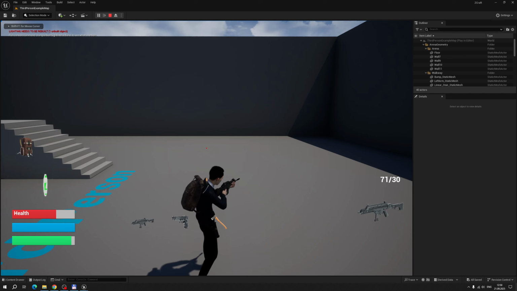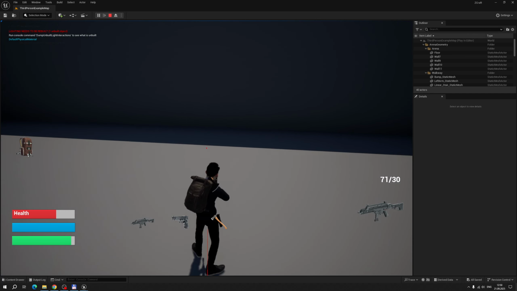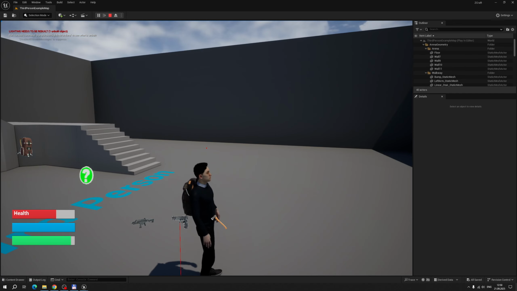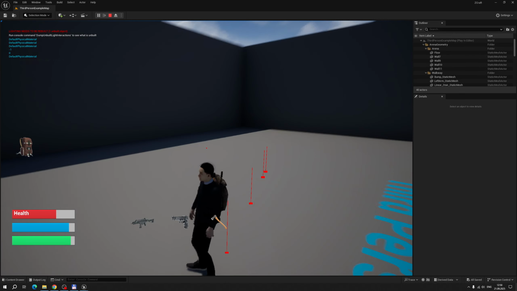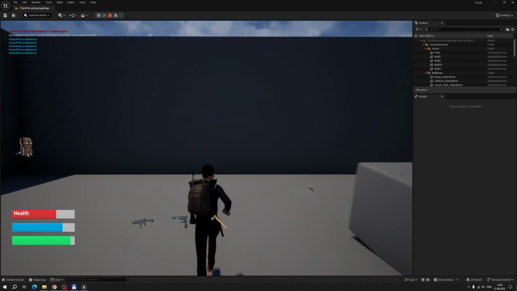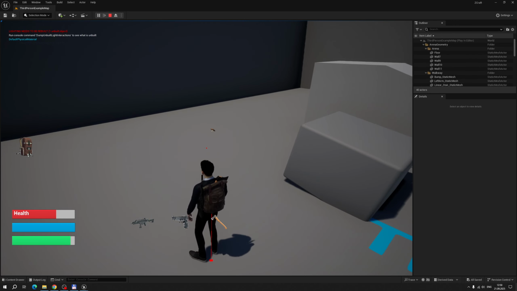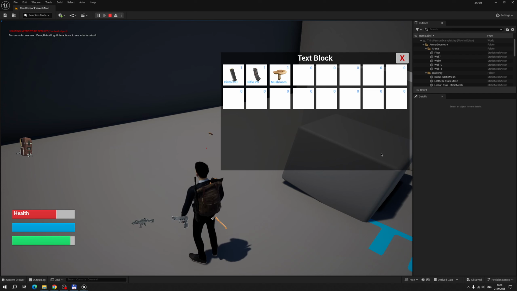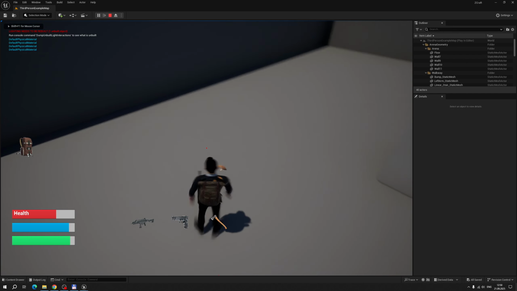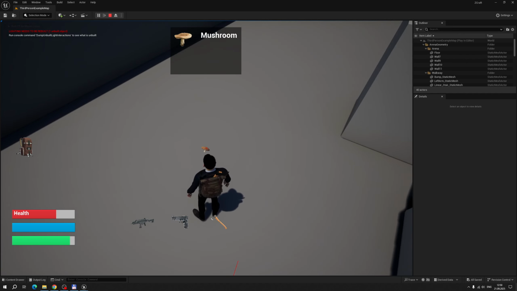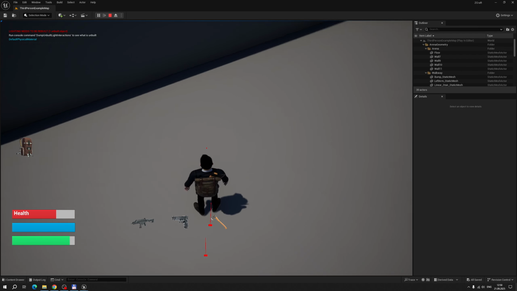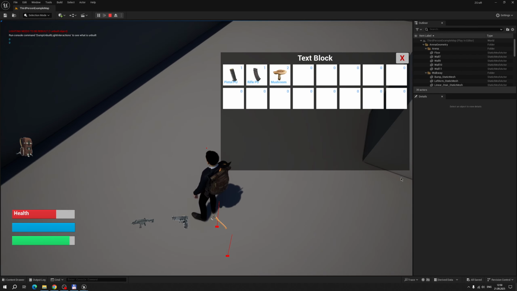As you saw, a weapon system, and a pickup and drop system, so I can pick up this mushroom, for example, and it came in inventory.